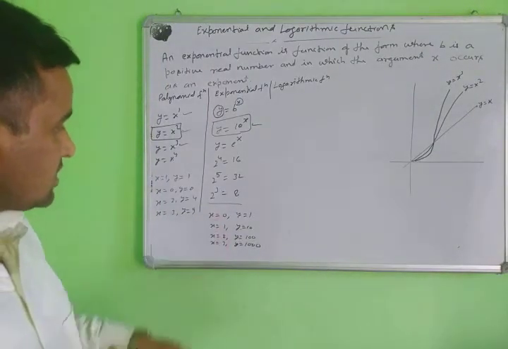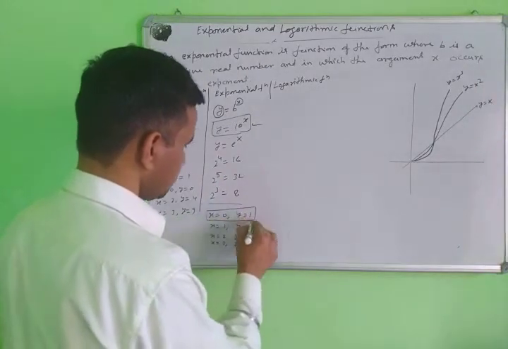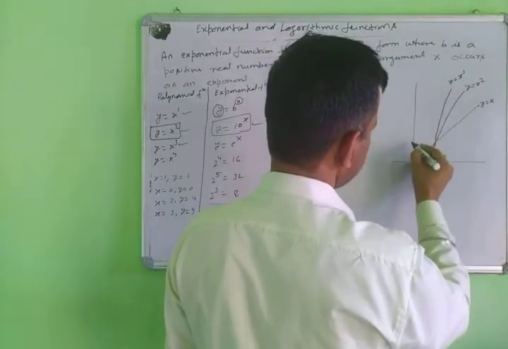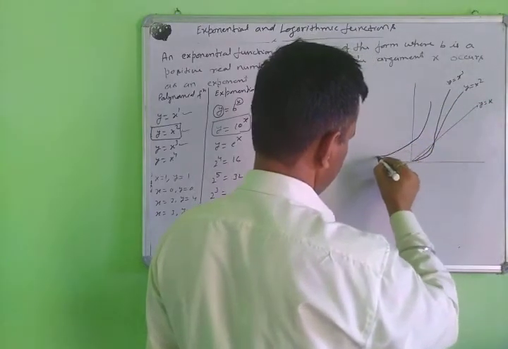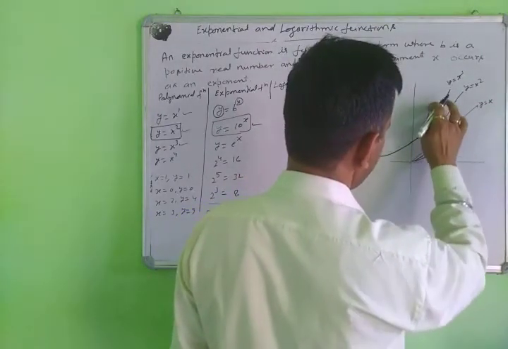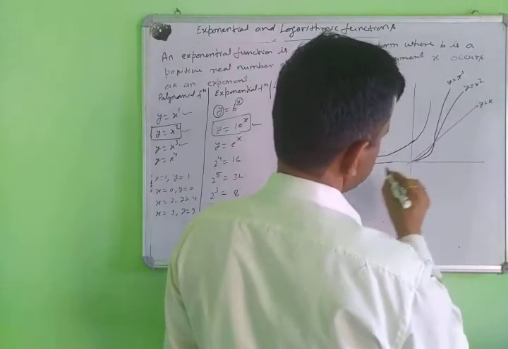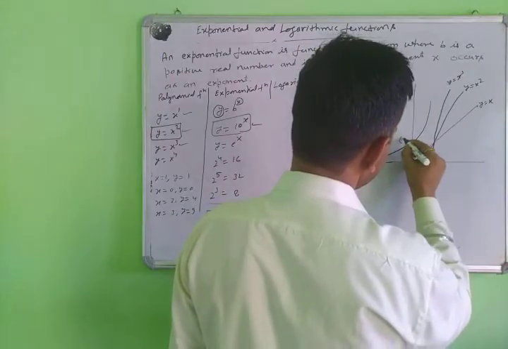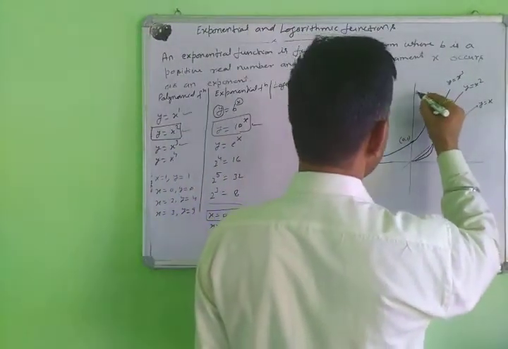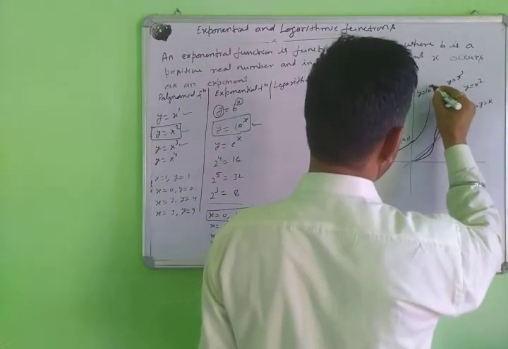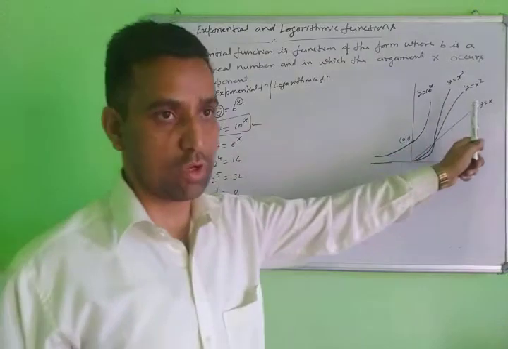And suppose you are drawing this point, according to this point, then x equal to 0, then y equal to 1. Suppose the graph will come to this point, suppose 1. This way. So the name of this point is (0, 1), where x equal to 0, then y equal to 1. This is the graph of y equal to 10 to the power x. That means the exponential graph is steeper than the polynomial graph.